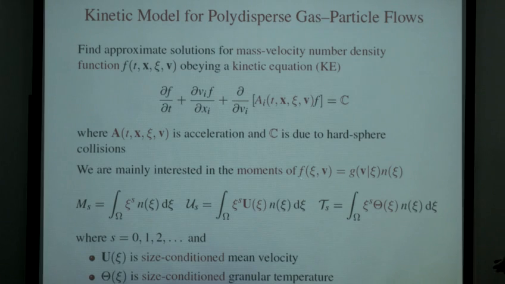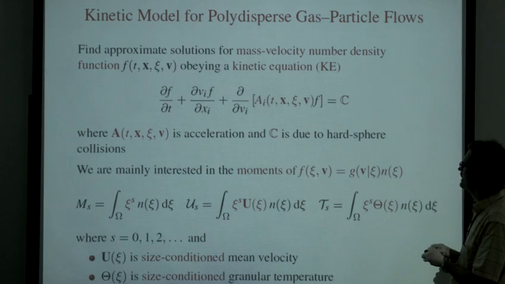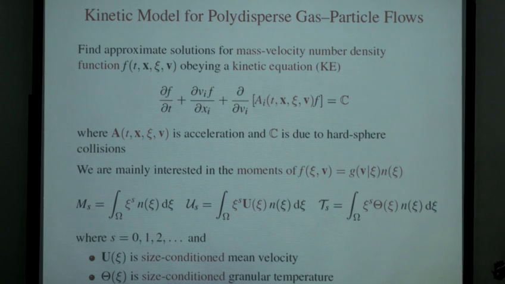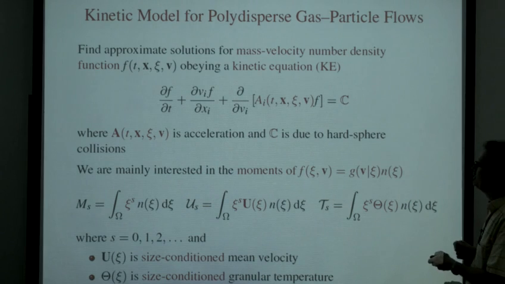We don't really want to solve for f. It has a 1 plus 3 plus space and time dimension, so it's too big. So we're not going to try to solve for it. And the moments, though, will just depend on space and time. Okay. I'm usually going to write the moments like this.